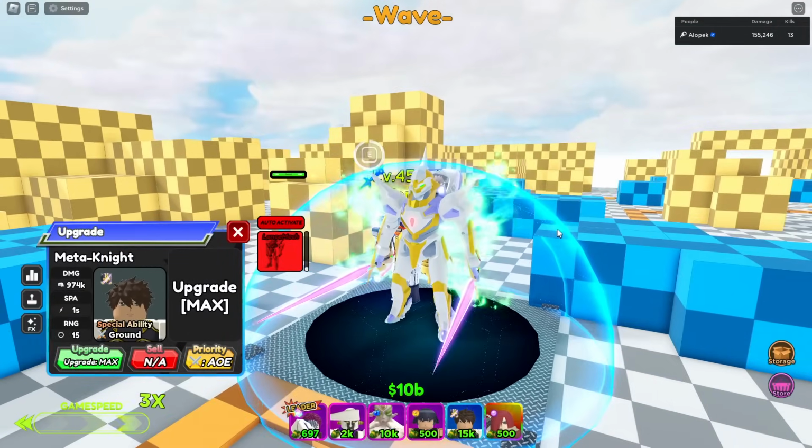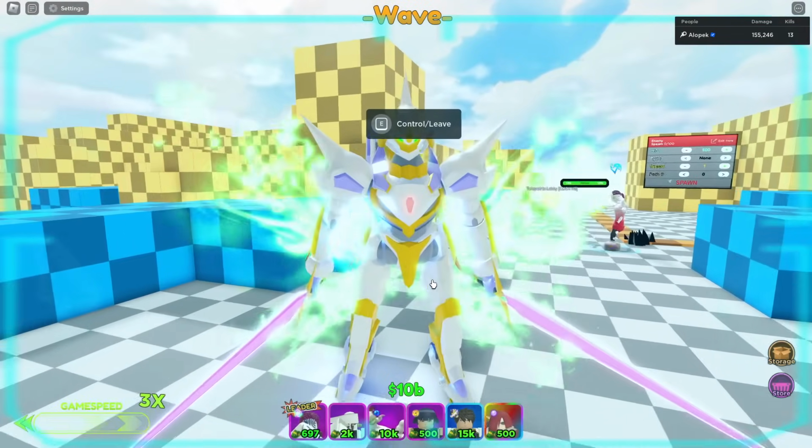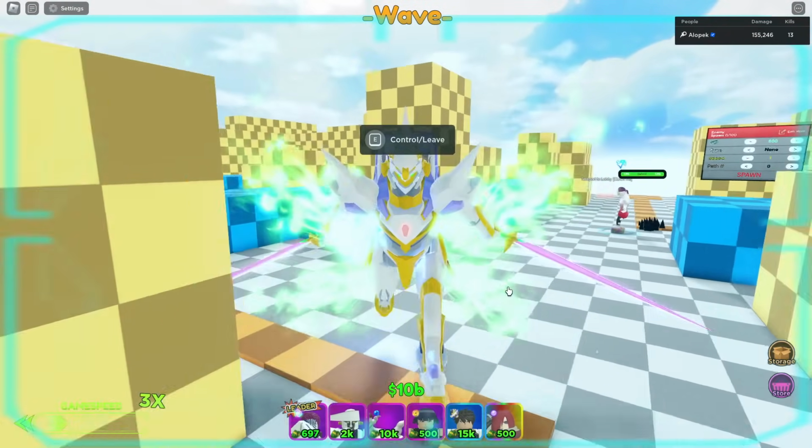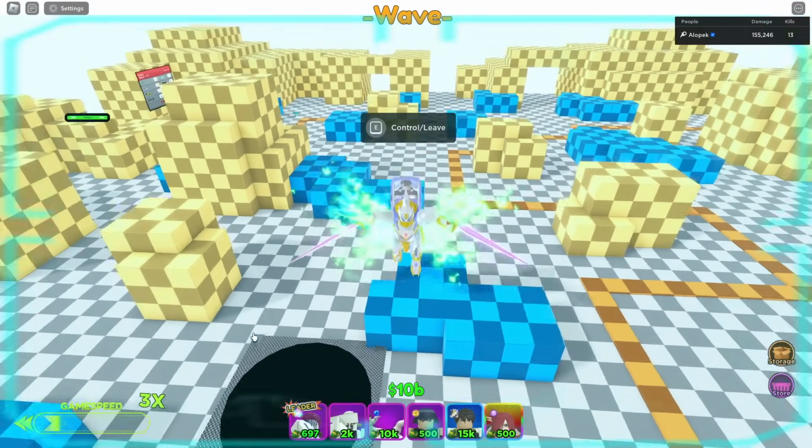And the best thing is you can move him around the map, so you can take units out wherever you want. Also, the blessings work on these as well, so you can make yourself really cool. This actually might be a cool blessing combo. You can add in Meta Knight, guys, to the blessing combos. That's actually pretty sick.